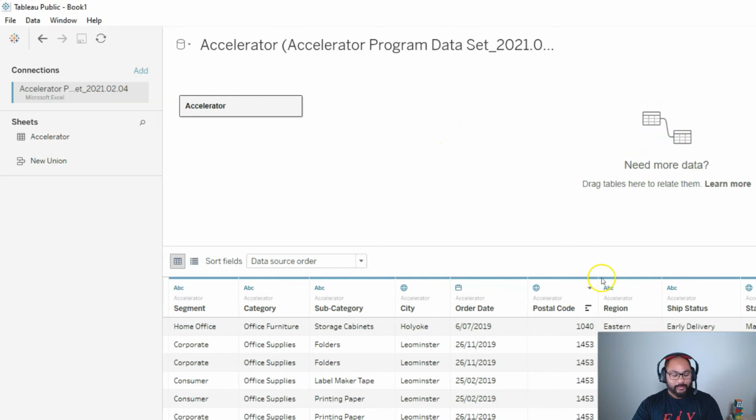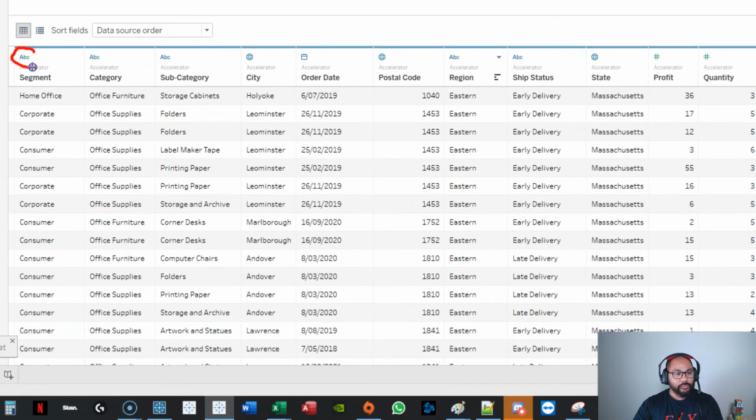It's so simple. Next, looking at these little blue parts here, you can see blue and sometimes they're green, which we'll explain later. This is the data type of that field. When it's an ABC, it means it's just a word, or words, or they call them strings, but they're really just words. Here you have a little planet, and that shows it's a geographical location. We didn't have to set this. Tableau is smart enough to know that, oh, this is a city, and the data inside sounds like cities. Let's make this a geographical location. It will also determine whether it's a state, a city, a postcode, a country, a region, whatever it might be.